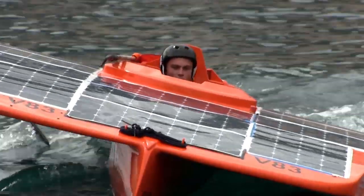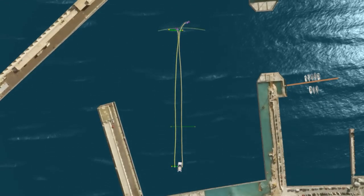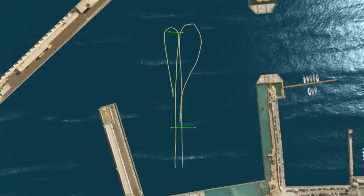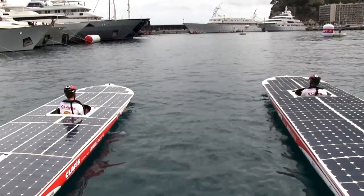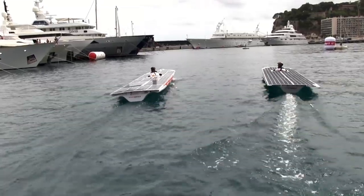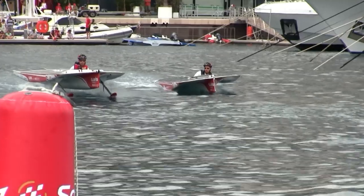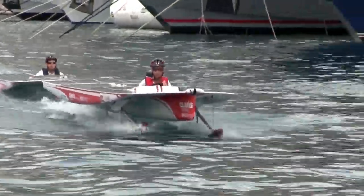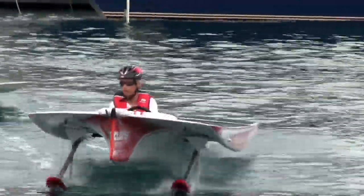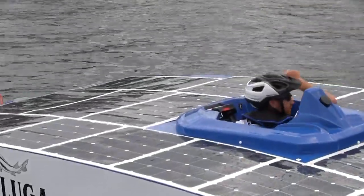The race continued with the one-on-one sprint race, where teams ran separately depending on how they ranked. The two top finishers in each class qualified for the final round, where the winner was decided after two race wins in a match race format. In the Open Class, there was a feeling of civil war as Claphis Private Energy Solar Boat Team 1 battled Team 2. In the end, it was Team 1 who came out victorious, having scored two bullets.